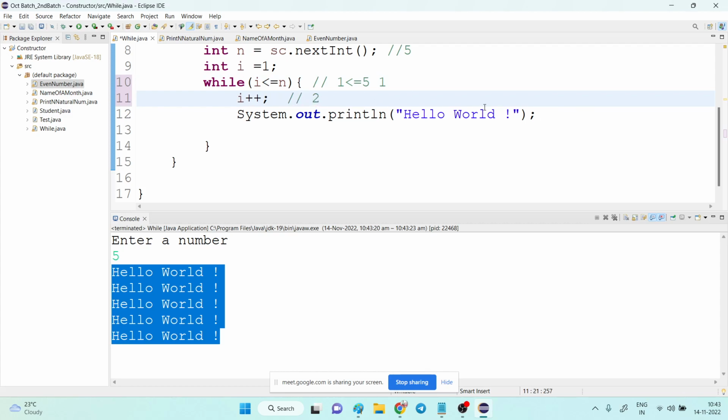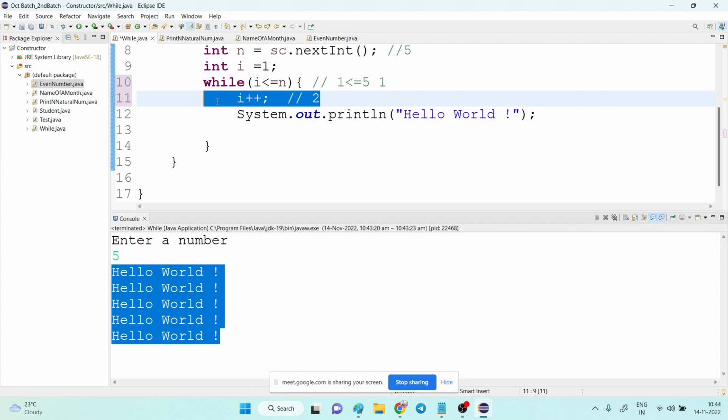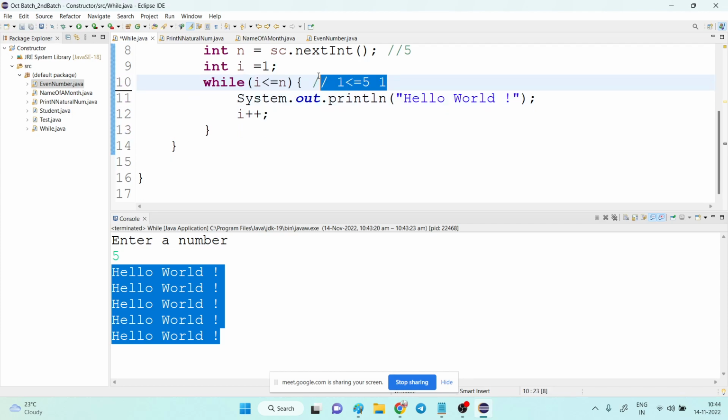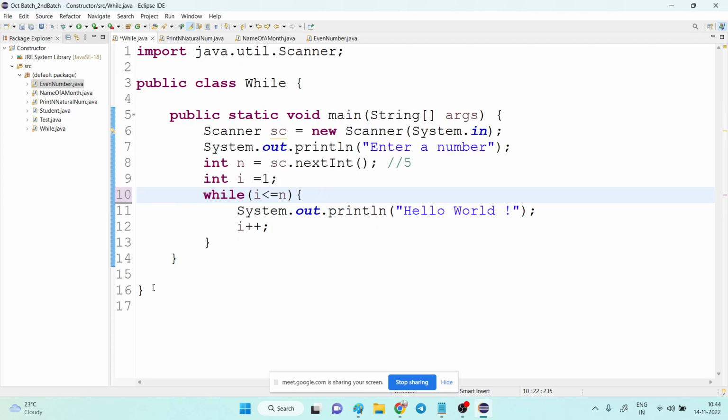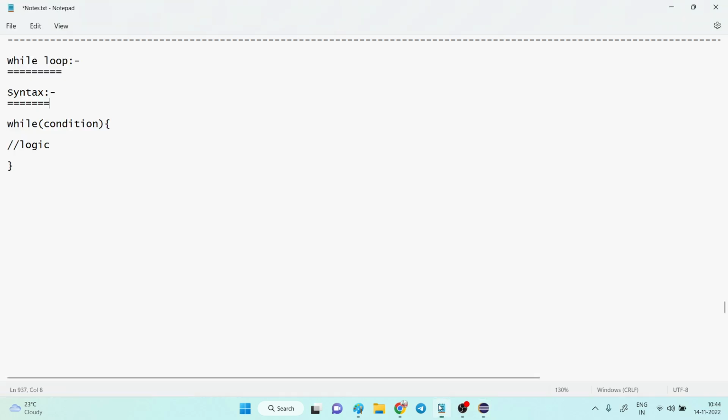So it is printed one time. After that it is going to be checked. There is no difference if you declare before or after. Don't get confused. This type of pseudo questions will all be asked in the written tests. Now is it clear what the while loop is and how to execute it?